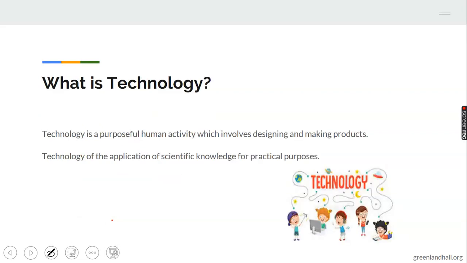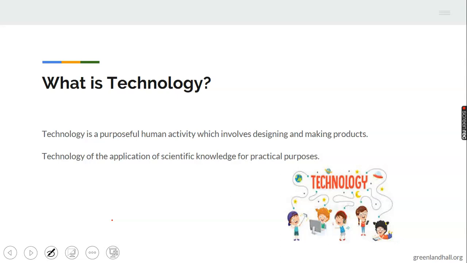Now let's go. What is technology? Anybody want to try for me from the house? Do you know what is technology? Wow, you'll be hearing technology here and there. Mommy talks about technology. Daddy talks about technology. Even on the news, we hear of technology here and there. Now, what is technology? Okay, let me quickly tell you what technology is.